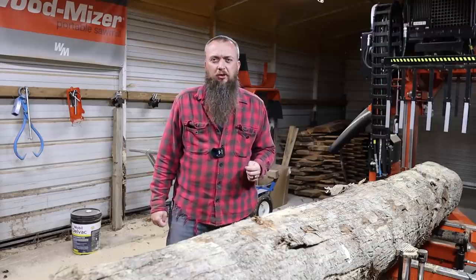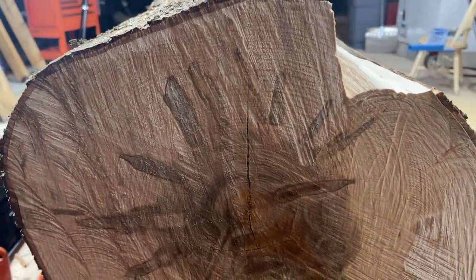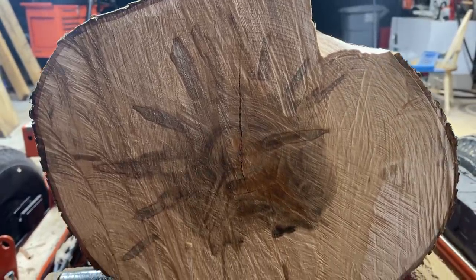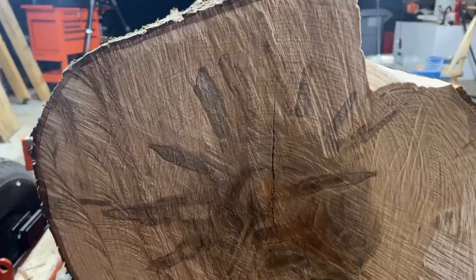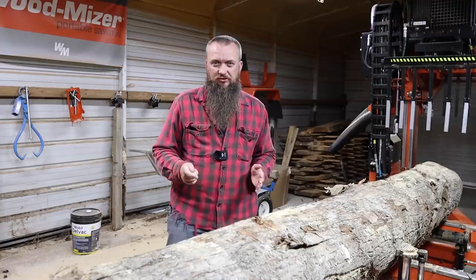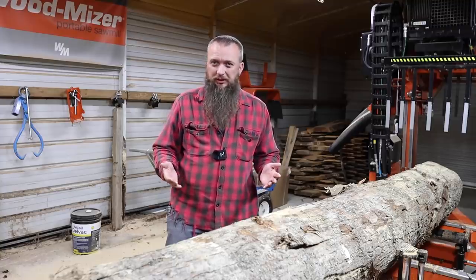Now, the reason we call it ambrosia maple is because on the end grain, when you have a fresh cut like what you're looking at right here, you can see the evidence of the ambrosia beetle. The ambrosia beetle gets inside of the tree while it's still standing. I don't think this happens after it gets felled, but I could be wrong about that. As it makes its path through the log, it causes that color to happen as it passes through the wood. And they call that ambrosia maple, after the ambrosia beetle. It's pretty neat. It makes your maple worth a whole lot more money when you have that.